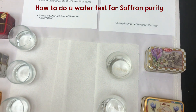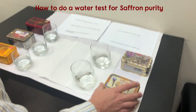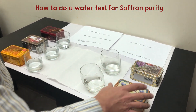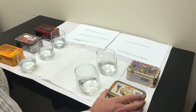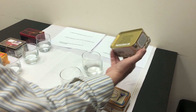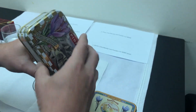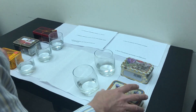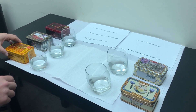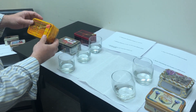We're going to do a new saffron quality comparison. We have two brands that we are importing with Occidental Foods: Pina and Siren. The Siren is a pre-shipment sample for lot number 6592. The Pina brand is our lot number 6545, packed for Occidental Foods. These are each ISO Category 1 pure saffron filaments. We are going to compare to three other large brands available on the market with broad line food service distributors.